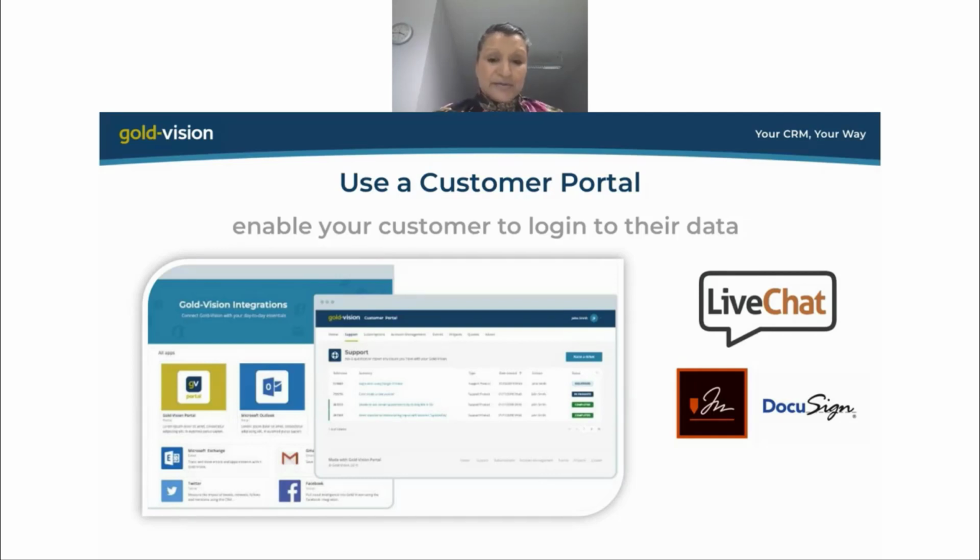So the example on this screen might be a support portal or certainly a customer service area where your customer could log in and see recent tickets raised, maybe any notes that had been written, the status of those tickets, and when it was last updated as well. That will mean that customer doesn't need to get in touch with you to find out that information. They can search the up-to-date information for themselves.